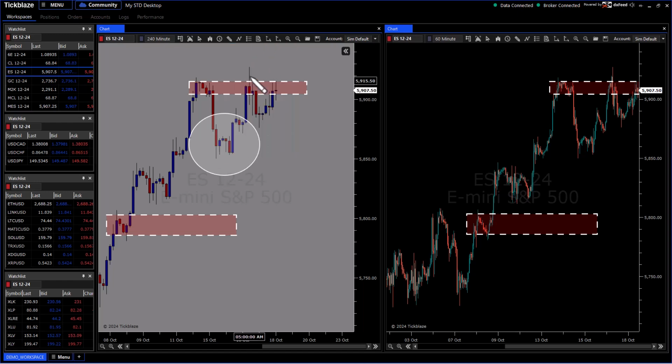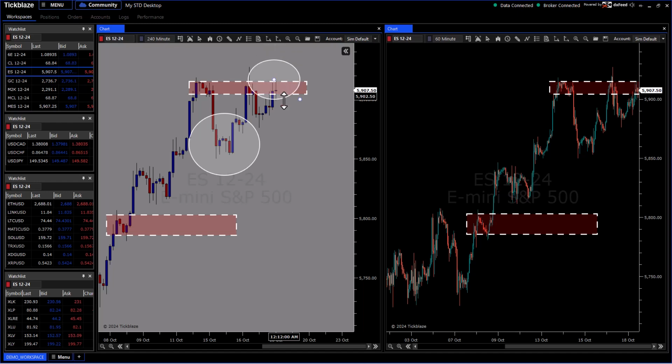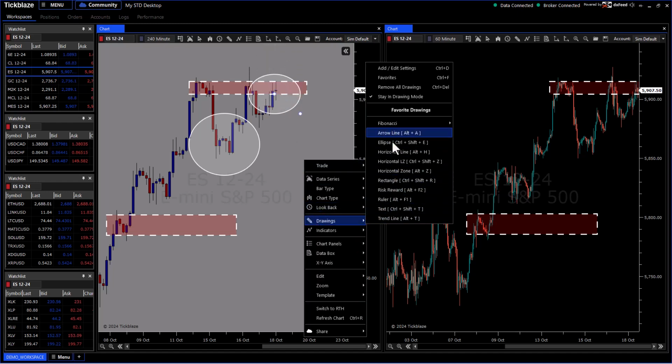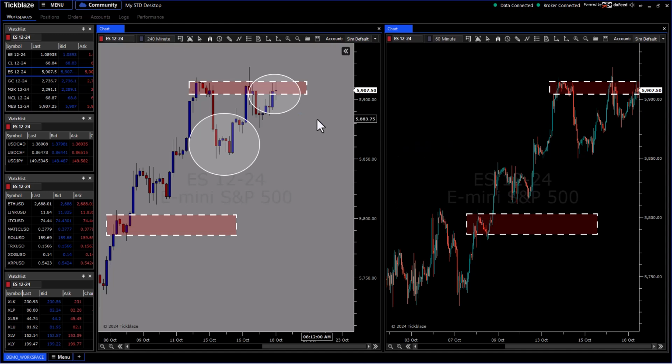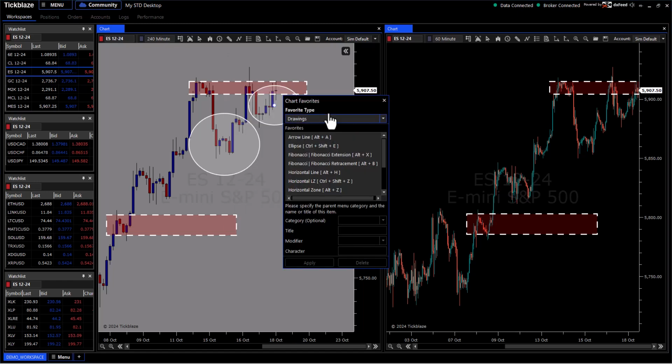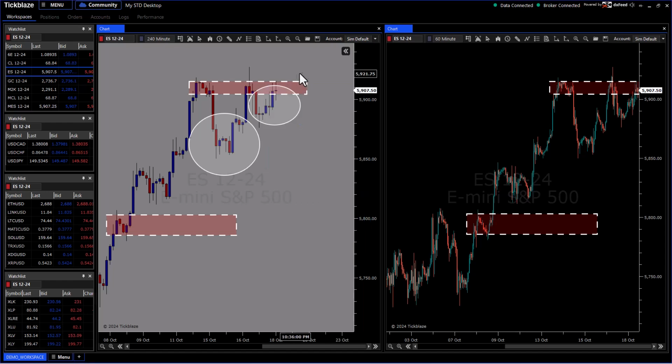So if I click here and I want to draw again, there it is, right? And I can see it in my drop down. And if I want to go into the right click menu, there it is. It's right under the arrow line, so there it is as well. So this is how you add favorites. Let's say you don't use the circle or you don't use something, you can easily just go into the favorites menu and just delete it, right? And you won't see it in your toolbar, or you won't see it in your right click menu, okay?